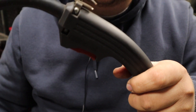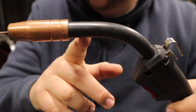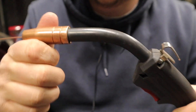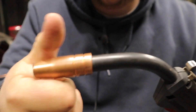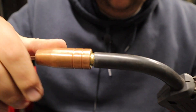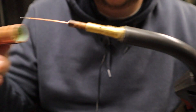When you hear that click, your arc should have struck up. I'm not in love with the angle on the torch — I have a different welder, my Century FC90 Flux Core welder, and I like the angle on the torch a little bit better on that machine. You do have your gas nozzle, which can be changed out if you want to run flux core. If you're not set up for MIG yet, you can put those little flux core shields on there. And then, of course, copper contact tips, which are really easy to change out.